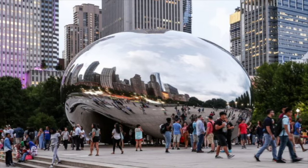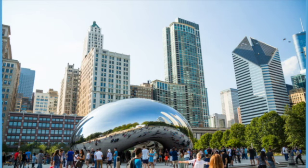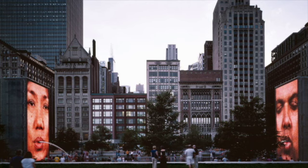Of course, we couldn't talk about Chicago's public art without talking about the Bean, also known as Cloudgate. Inspired by liquid mercury, the precise form and mirrored finish of this extraordinary sculpture by internationally renowned British artist Anish Kapoor were achieved using computer technology to cut, roll, and mill 168 plates of 1/4 of an inch thick stainless steel. Weighing over 110 tons, Cloudgate is one of the world's largest outdoor sculpture installations and Kapoor's first public outdoor work installed in the United States.